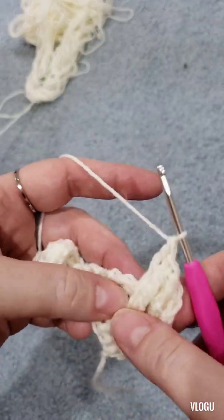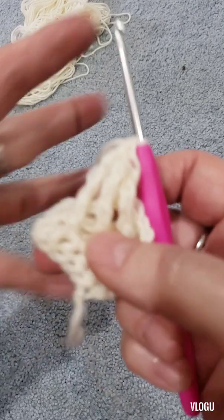I just got done working out in the garden and taking a shower, so my hands are kind of sweaty, so the yarn is sticking.